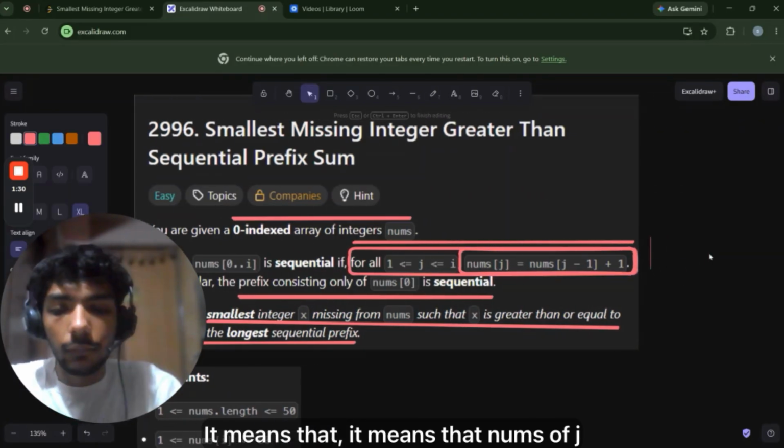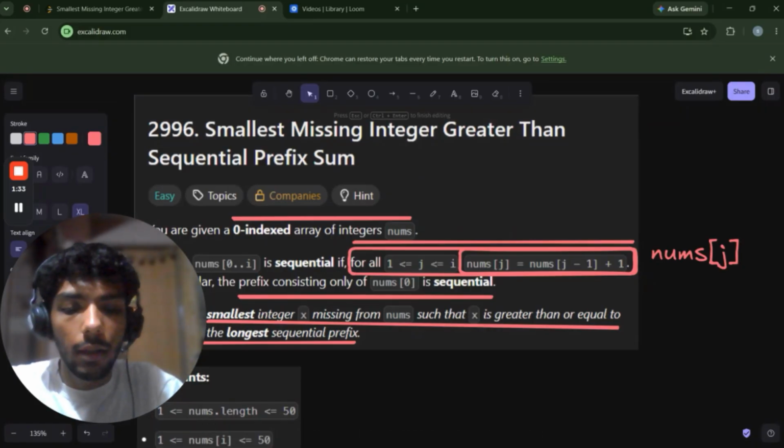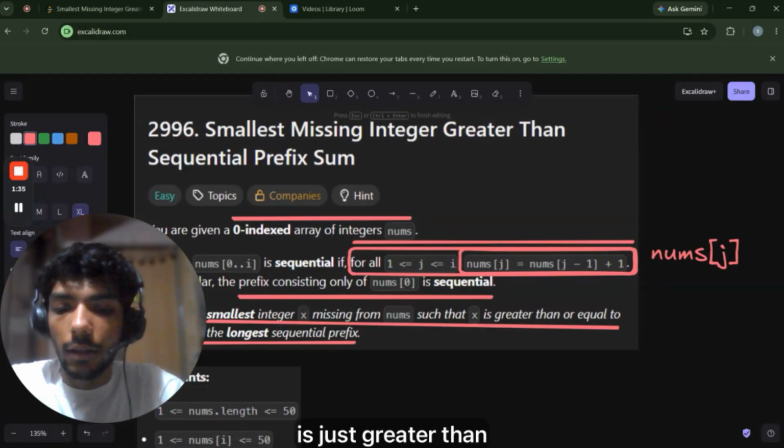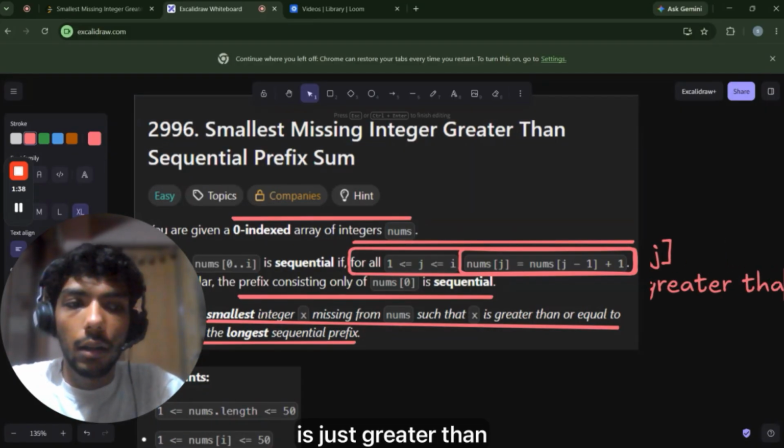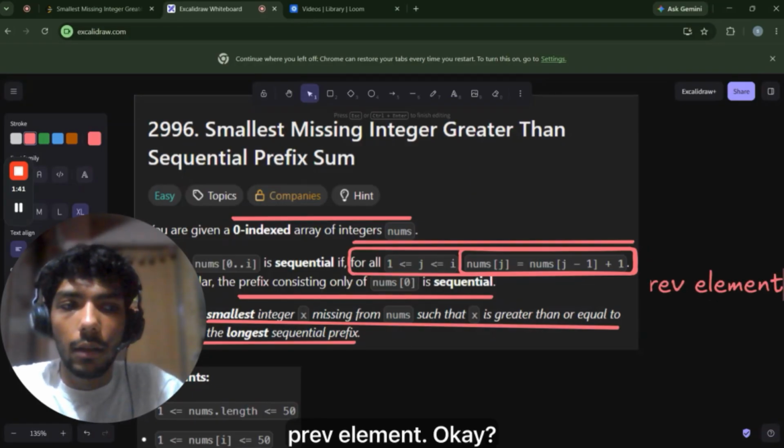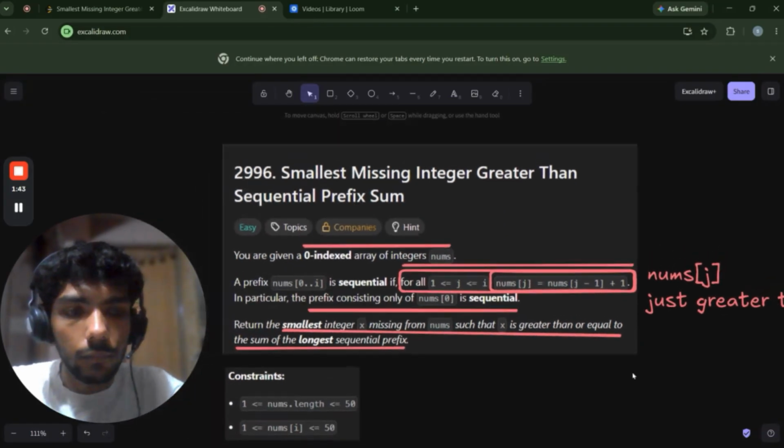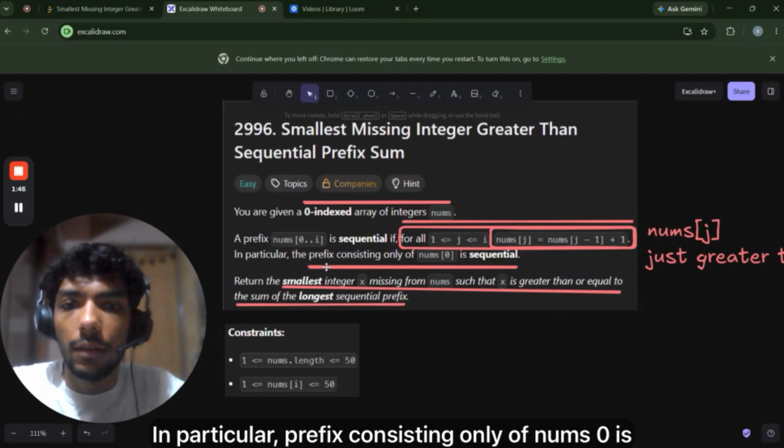It means that nums[j] is just greater than the previous element. In particular, a prefix consisting only of nums[0] is sequential.